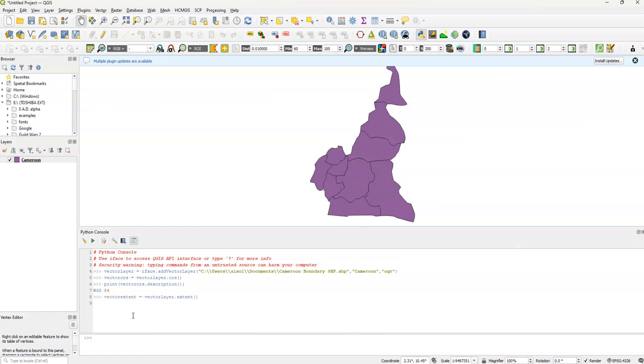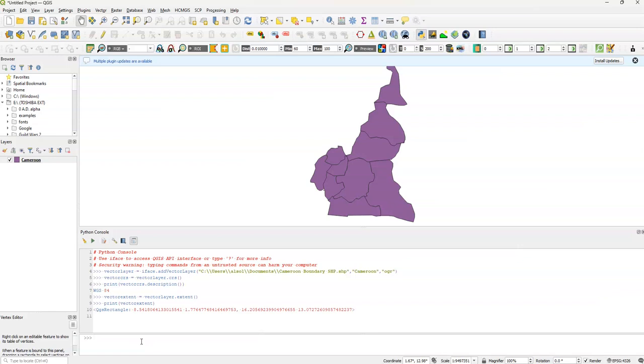That's our method, and then we're going to print vectorextent. So it gets us, I believe, starting from y, minus 8.54 to minus 1.7. I'm not exactly sure what it means, because I think Cameroon is actually above the equator. It basically just gives us its coordinates. I think they're in WGS 84, so I don't exactly recognize them.